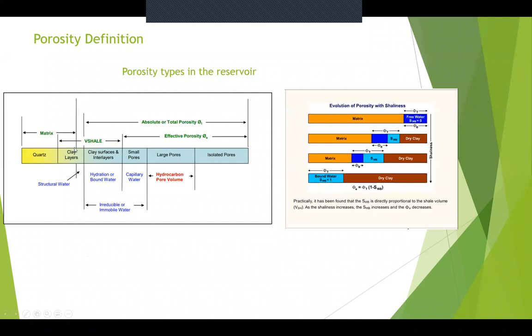So in the pore space, we have small pores. And in these small pores, we have some water connected to them because of the capillarity. You know that because of the capillary pressure, we have some water locked and gelled inside these small pores, so it's not produced and it cannot go outside. So we call it capillary water. This definition of water is really very important, then, when you come to the interpretation.